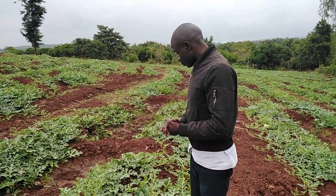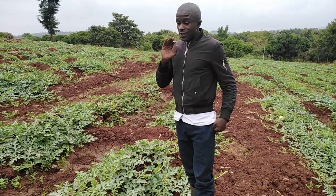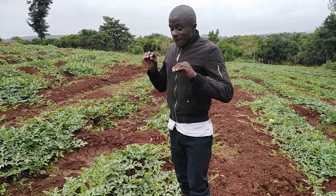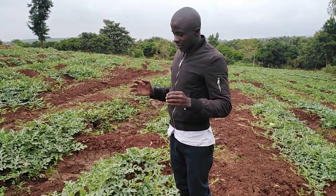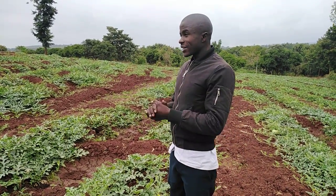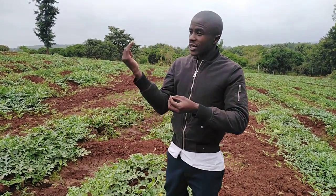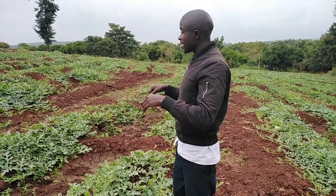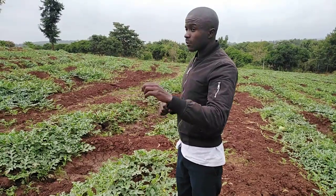Now, from watering, we go to the general look of the fruit. There are some things you need to check out, and these are pests and diseases. There are several pests that attack the watermelon. The first pest that attacks the watermelon at this stage is the red spider mite. Red spider mite is also a very dangerous pest because it destroys the leaf and ends up transmitting a virus disease. In most cases, when it's very hot, you may experience the tobacco mosaic virus, which at a given point is transmitted by red spider mite.